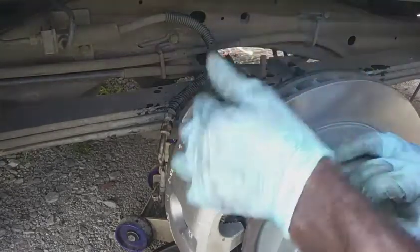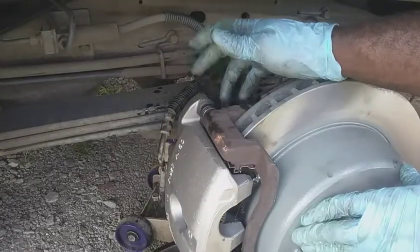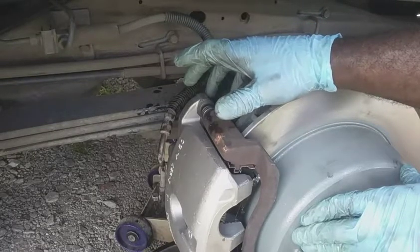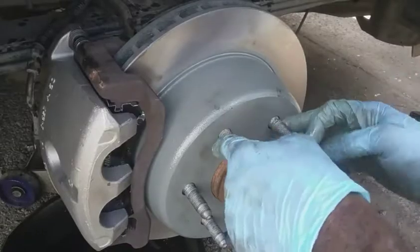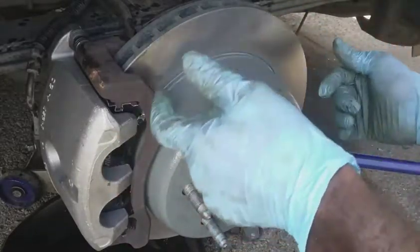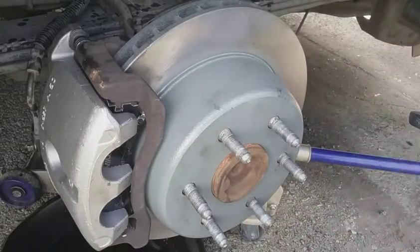Just to recap, there was a 14 millimeter in the back here, 18 millimeter to, well, 14 to take off the caliper, 18 in the back to take off the caliper mounting bracket, and there were some clips here that retain the rotor, but you don't have to reuse them. Break those off, slide everything back on perfectly fine.